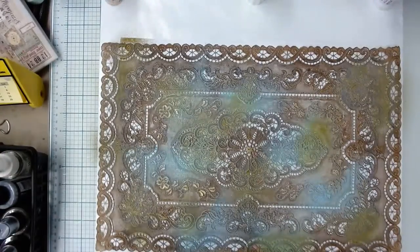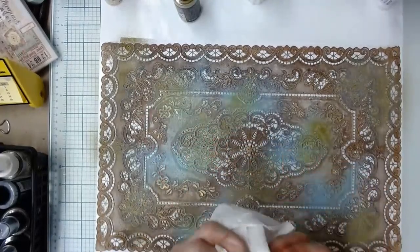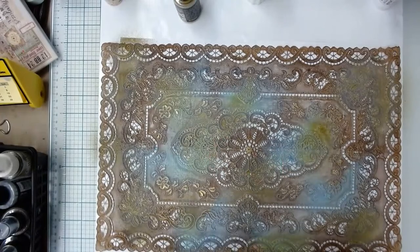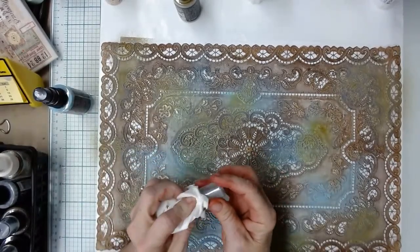Oh, I should have wiped these off. I need to do that because I'll end up with them clogging up if I don't. Especially this one. Look at that. It leaks all over the place. Oh, let me see if I can clean this out.